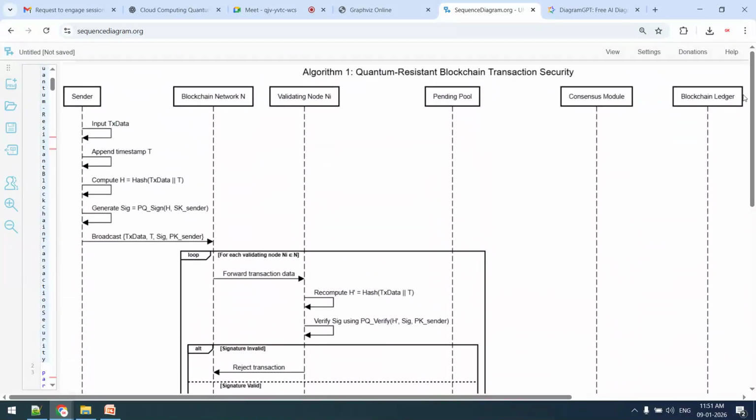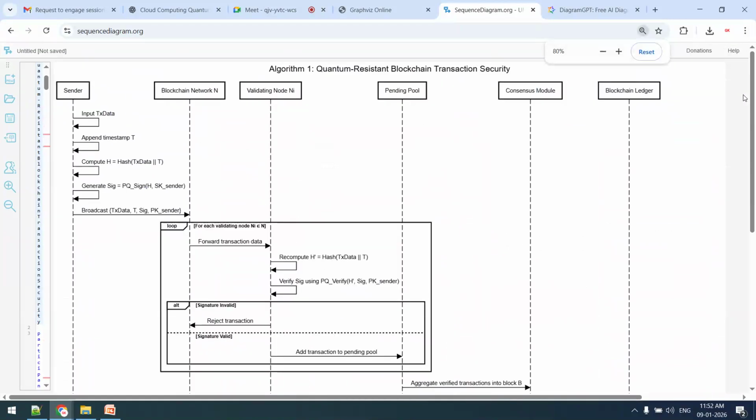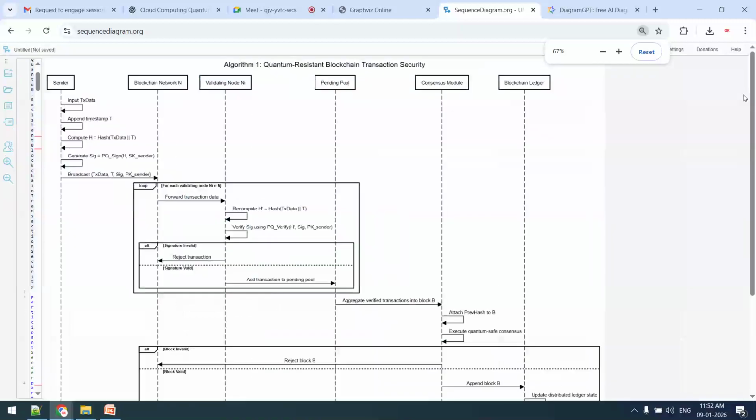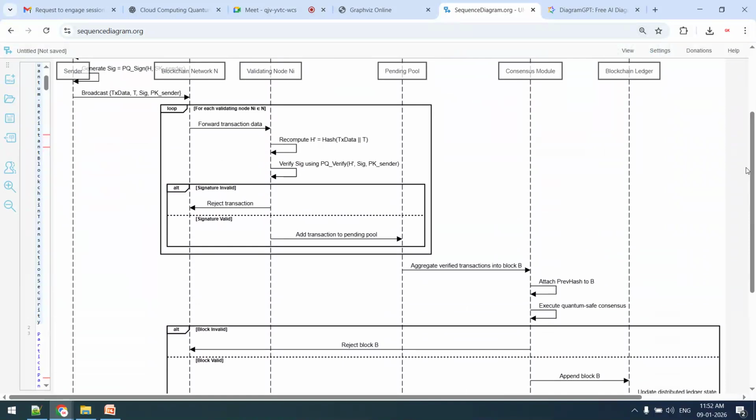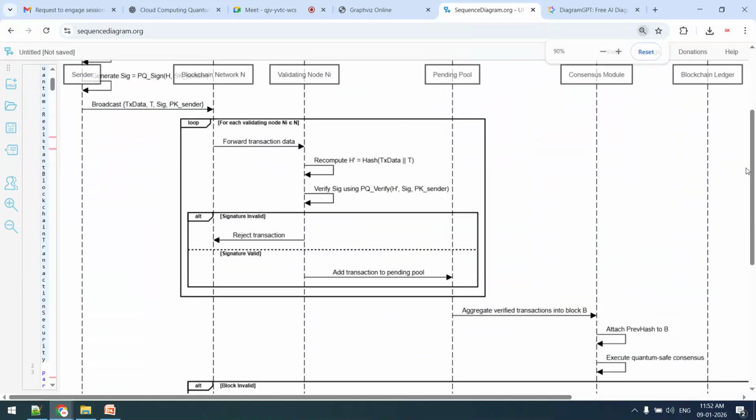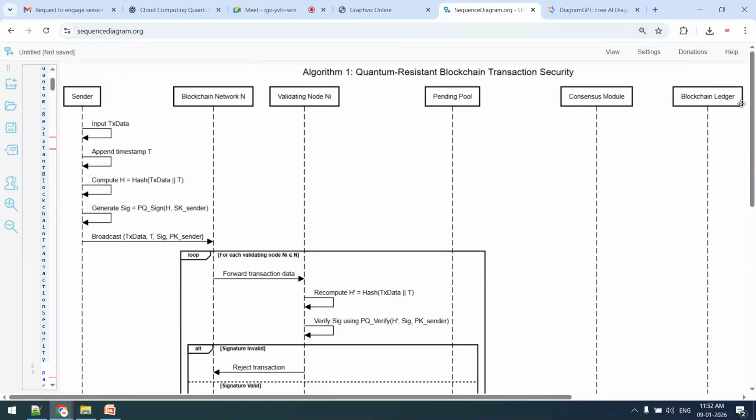So very quickly we will be able to convert text, or an algorithm, or some particular steps to pictorial format, to graphical format. So you can see how professional it looks. If you add these types of images in your research papers, in your thesis, or in your articles, then there will be a better probability of acceptance.